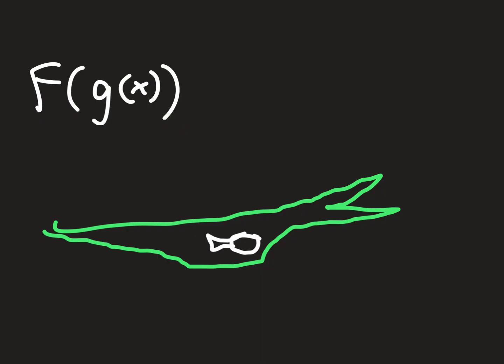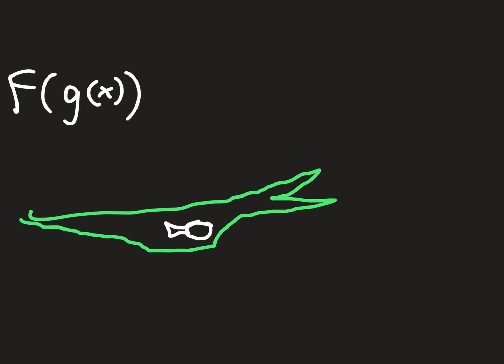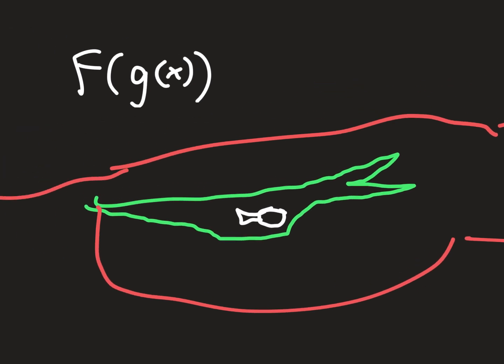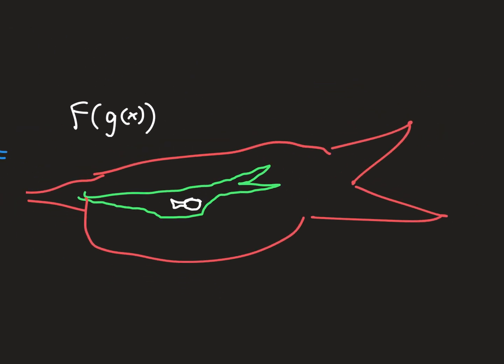Now, what if an even bigger alligator eats the first alligator? We'll make him red. Now all of a sudden, you've got a huge alligator that has eaten an alligator which ate a fish. I want you to think about how that could happen, except it could be a fish eating another fish in the ocean. I bet you today, before you got to school, a little tiny fish got eaten by a bigger fish, which got eaten by a bigger fish, which got eaten by a bigger fish. All in one morning. It happens all the time.